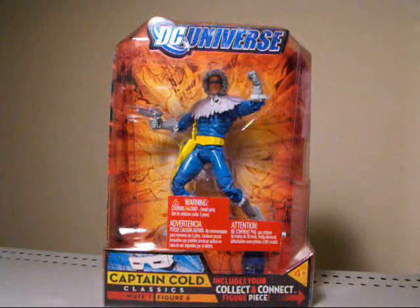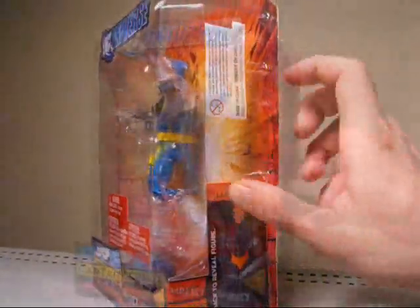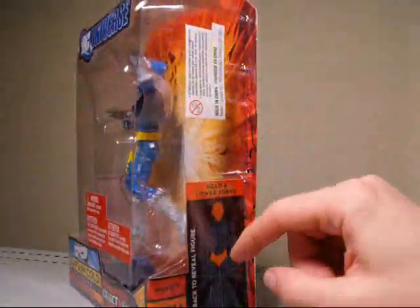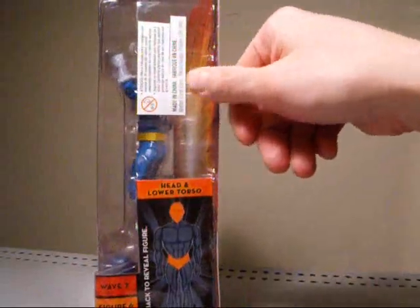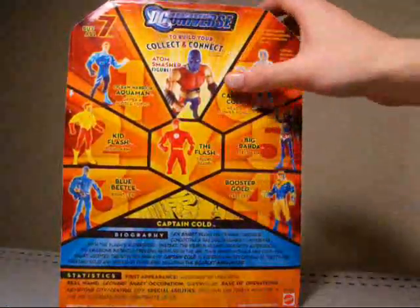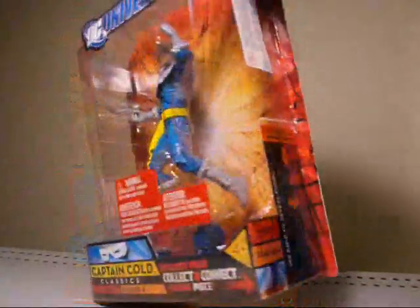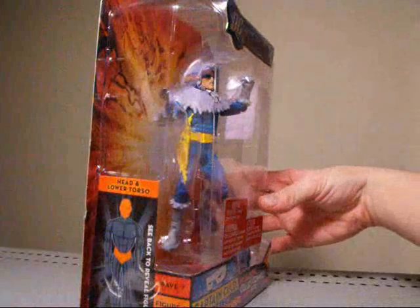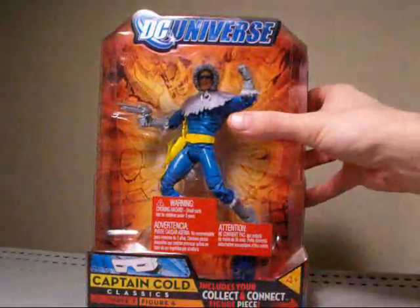So from aside the other ones, this one has a giant warning sticker on the front here. It looks kind of lame, and on the side here as well. This Captain Cold character does come with the head and the crotch region of Atom Smasher. And on the back here, we have the same backing as Kid Flash with the biography and statistics. Alright, so without further ado, let's get on into the review.